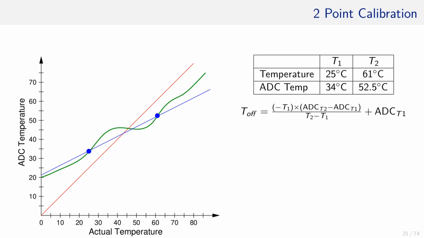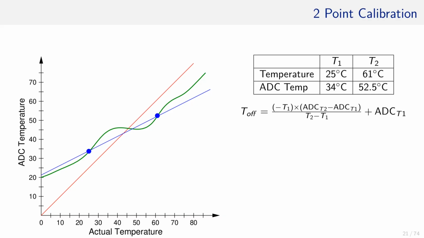And there are. Imagine the ambient temperature is measured with a calibrated sensor. The ATmega is placed into that environment and the reading settles. Let's assume the ambient temperature is 25 degrees Celsius. Now the value that is measured by the ADC is checked. It reports a temperature of 34 degrees Celsius.